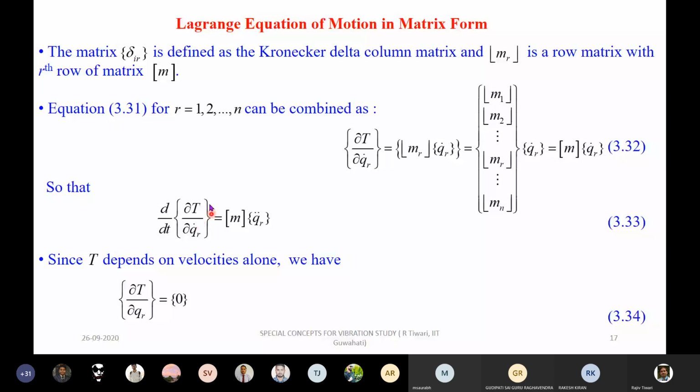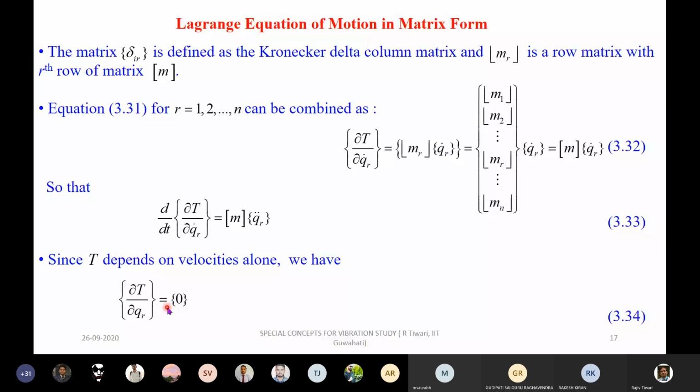Now, in Lagrange's equation, the time derivative of that particular term is also there. If we differentiate, mass is constant, so the derivative will go to q double dot. So the first term of Lagrange's equation gives us mass into acceleration, the mass matrix and the acceleration vector. Because the kinetic energy mainly depends upon velocity, this term in Lagrange's equation will be 0. This is also in a vector form, so we have combined all of them in a vector form.